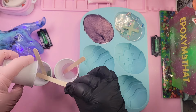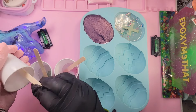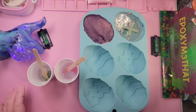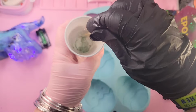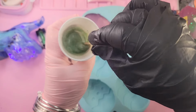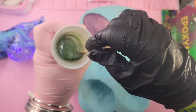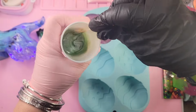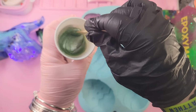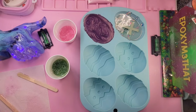And I think I'm going to have to make some more resin for this one. Actually, I'm going to have to put a little teeny bit more in that other one over there, too. But let's go ahead and see what we got. I didn't have a whole lot left, so I just went ahead and put it all in here. I'm not going to stir real vigorously. I'll see you back when I have these stirred up.